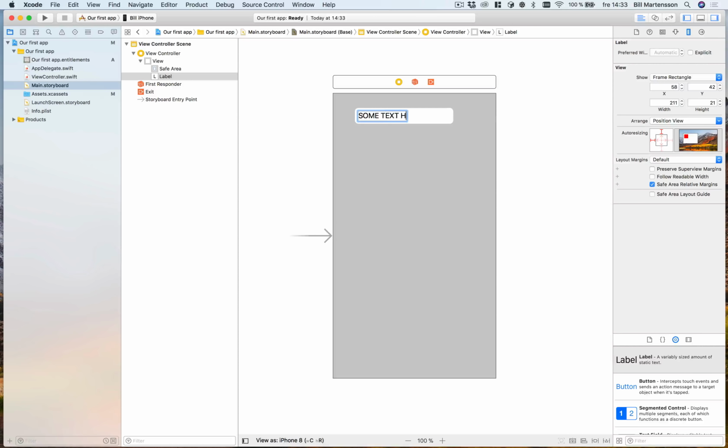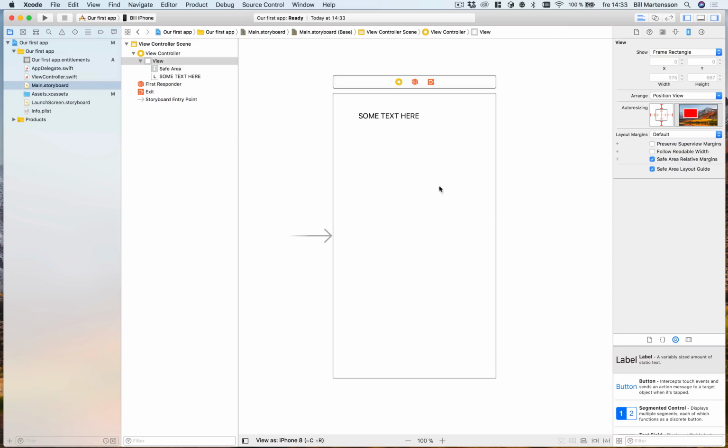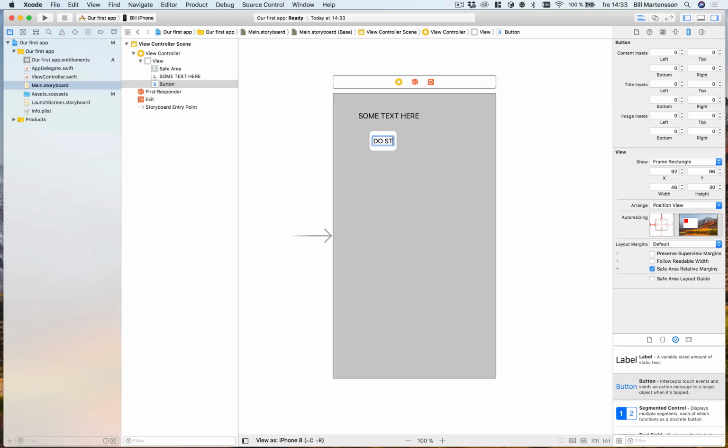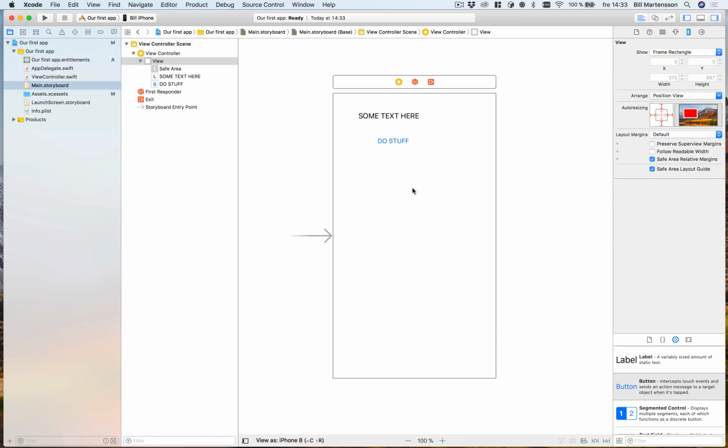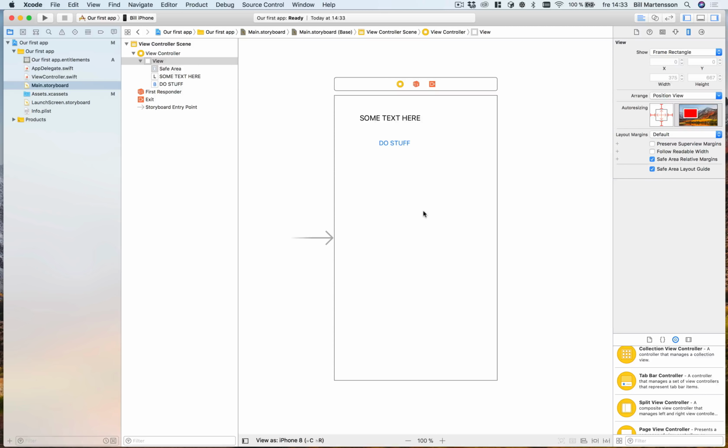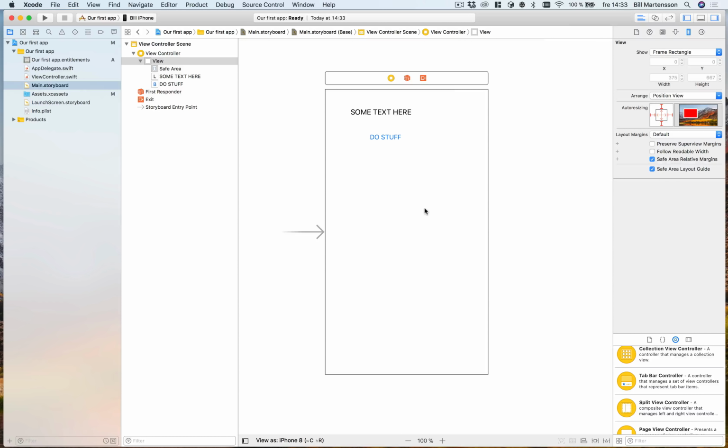Some text here. And let's add a button. Do stuff. Like this. So here we can define our layout like this. And how to create layouts like this we'll go over in a separate video. But here we define layout.